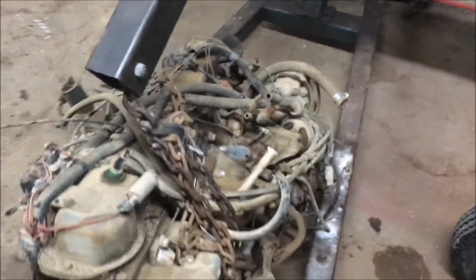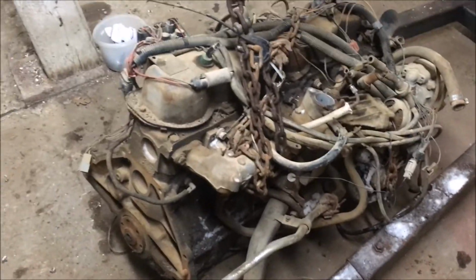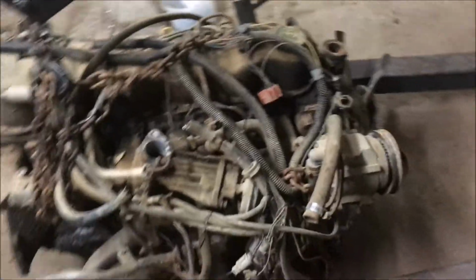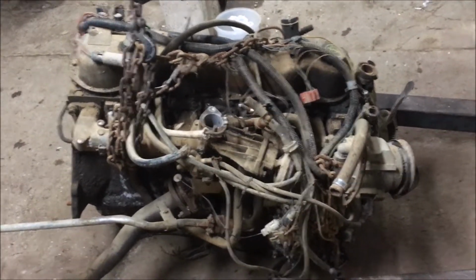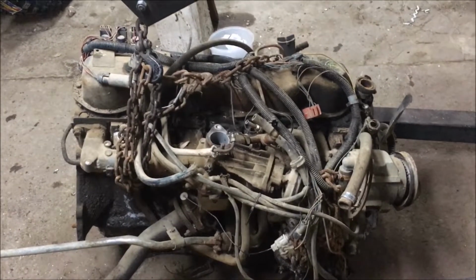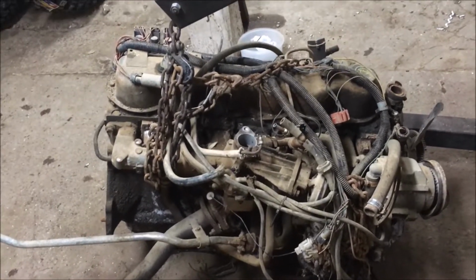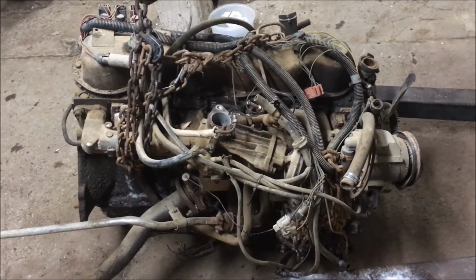That's not a big deal. They're online new, not very expensive. So, yep, excited I can get started sorting this engine out. The old 300 six cylinder, they're a good old engine. They're one of the best engines that Ford ever produced. They did a lot of work in a lot of trucks. So, looking forward to that.